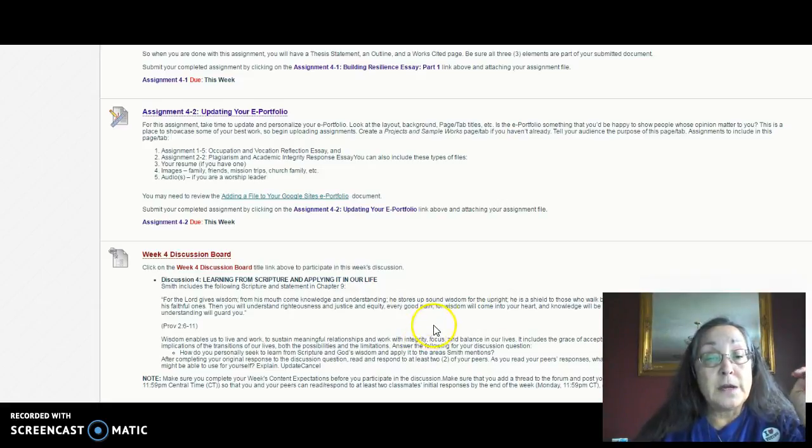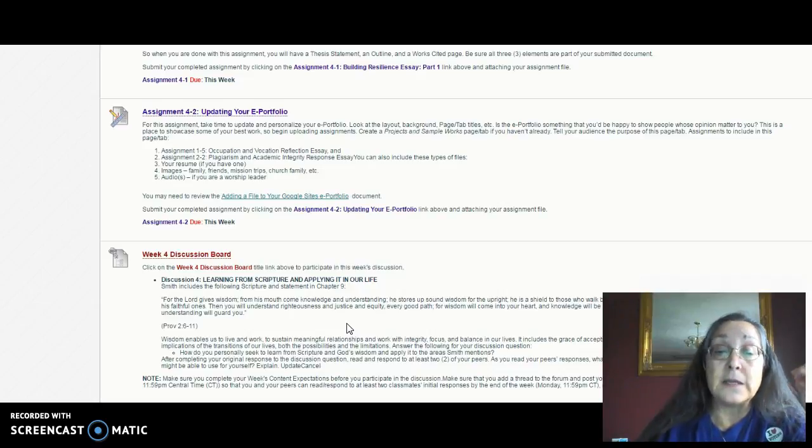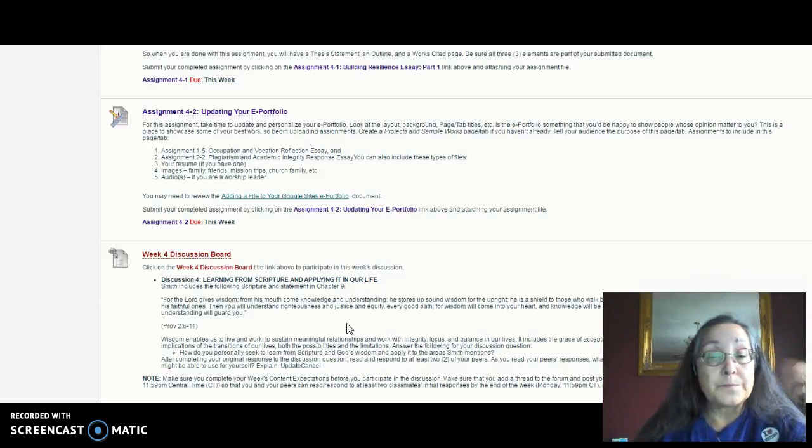Finally, with the discussion board, we're asking you to begin to look at a piece of scripture, and we want you to say, how do you personally seek to learn from scripture and God's wisdom and apply it to the areas that Smith mentions? Okay, so this is a clue. It tells you we want you to integrate your reading this week from Smith with this particular piece of scripture or with other scripture that you happen to like, that helps to support what Smith mentions, and then apply it to yourself. How does it help you?